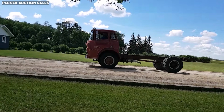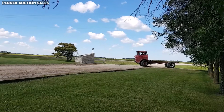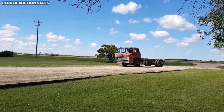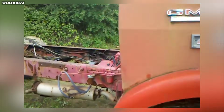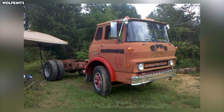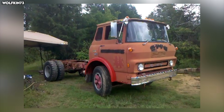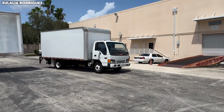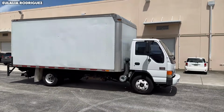Most people who grew up in the 1970s remember the box trucks delivering bread, the cab-over trucks running between warehouses and grocery stores, but they couldn't name what those trucks were. They were tilt cabs. General Motors introduced the Chevrolet and GMC Tilt Cab in 1960 as a direct response to the wildly successful Ford C-Series that had launched 3 years earlier.